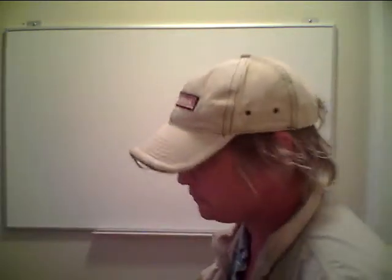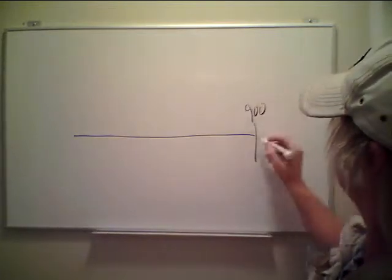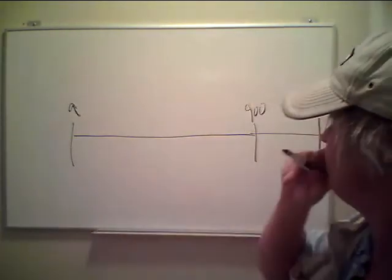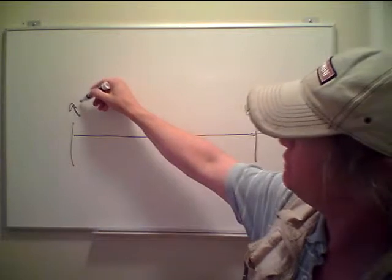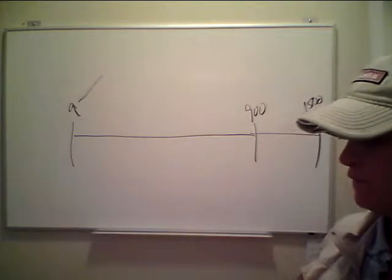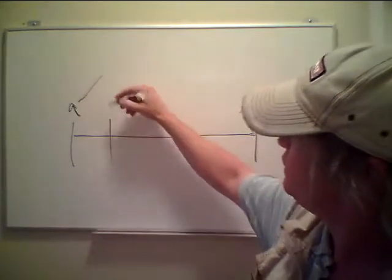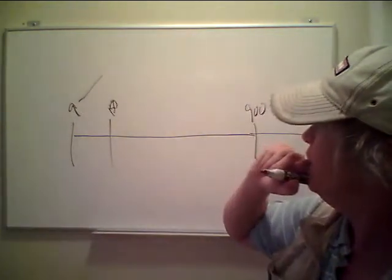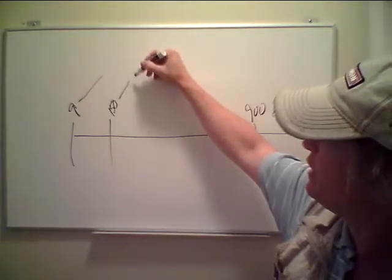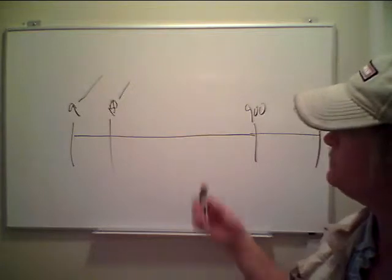Okay, so back to the photos. Here's 900, and here's 1500, and here's day 9. I didn't know what was going on right here, and certainly at 6 months I didn't know either. I think at 5 months I did. 5 times 30 is 150, so right in here, 150. I think I knew what was happening. Someone posted on one of the forums formaldehyde, and I started looking at it. And all my symptoms fit formaldehyde.